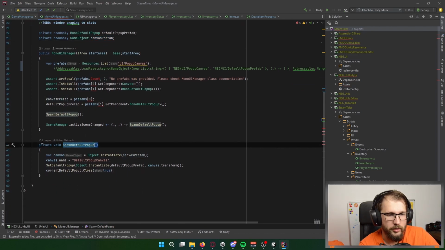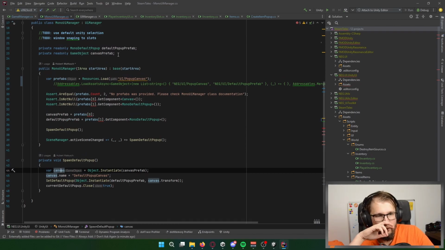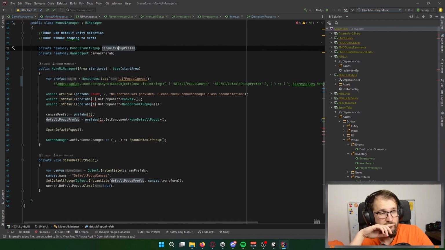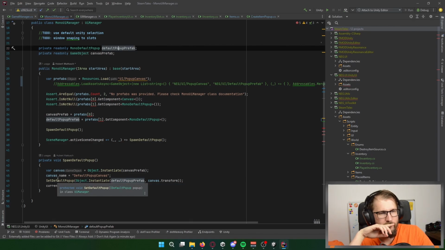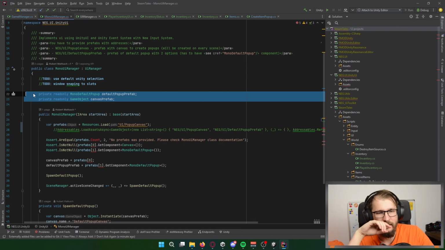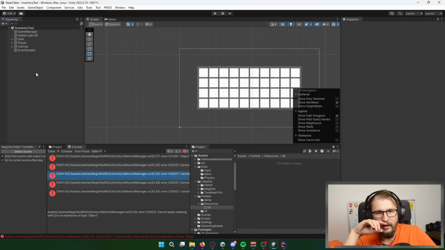Oh, so the default pop-up is completely different from the canvas, but why did I do it like that? I have no idea why I split the canvas and pop-up prefab this way, but I think I will leave it that way.